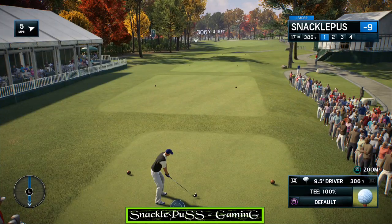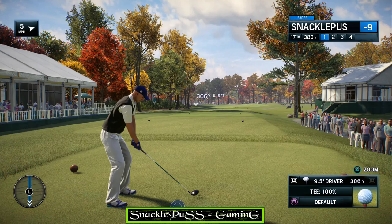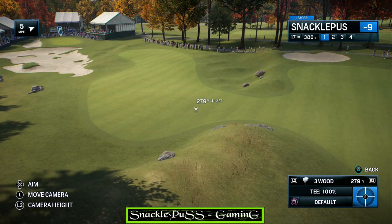All right, you want to bring it home in style. You want to finish with a flourish. 412-yard, par 4, 17th. What's the way to play it? Just hit it down the right side. You don't really want to mess with those rock-crop bunkers down the left side. All sorts of bad things happen if you finish there.